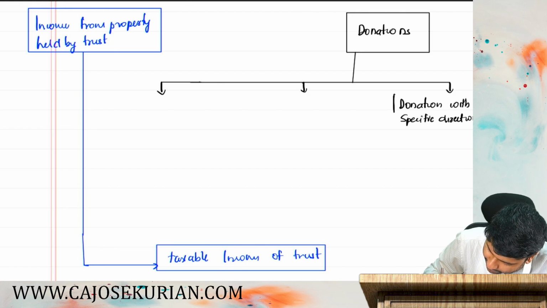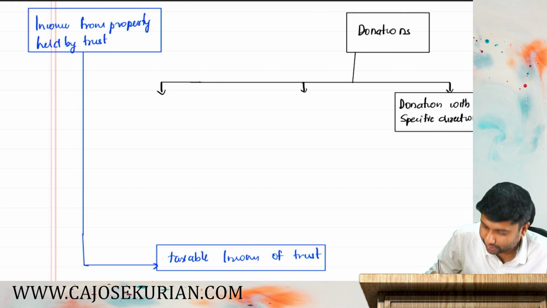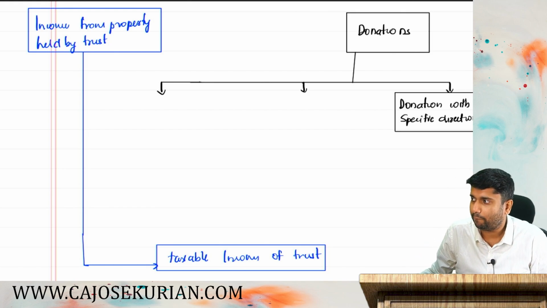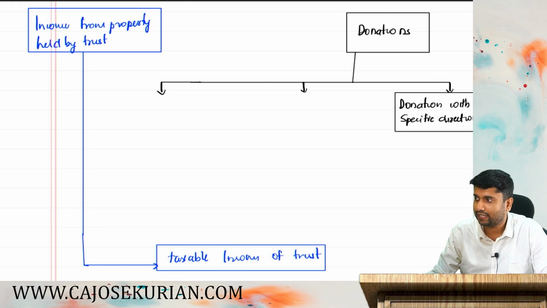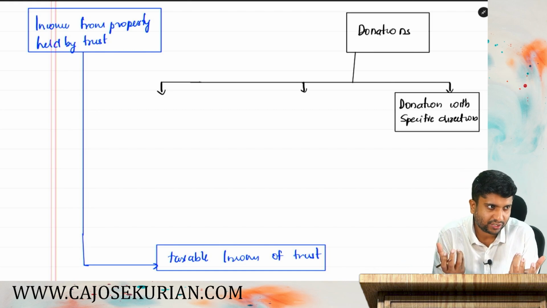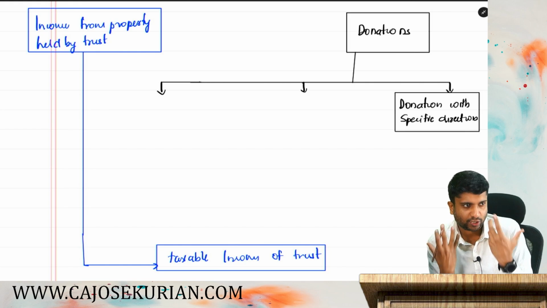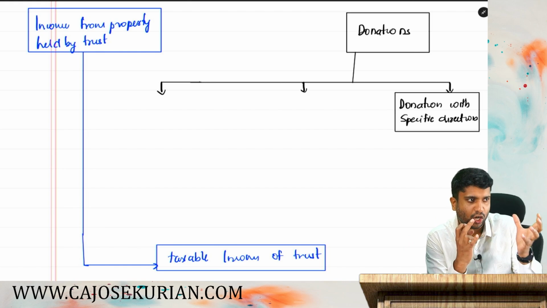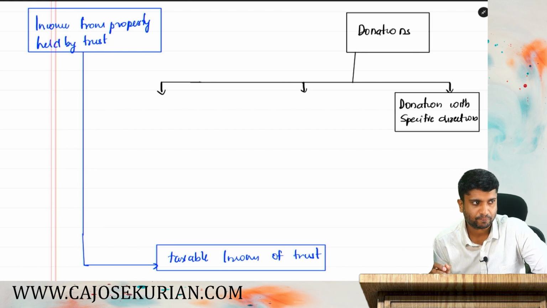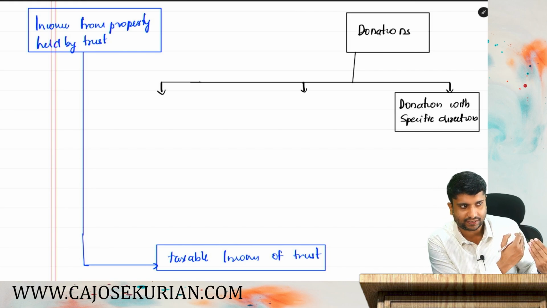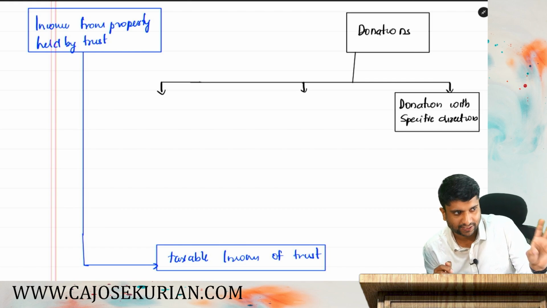What do you mean by donation with specific direction? It simply means you are a trust, you are getting a donation, and the donor has clearly mentioned the purpose of the donation. That means the donor has created a deed stating that this donation should be used only for a respective purpose. Say for example, we are an orphanage and a donor came to us. He donated rupees 1 crore and the donor told you to construct a new building for the purpose of your orphanage, and he will create a deed for that also. So the trust will utilize that particular amount only for the respective purpose. So this is called a donation with a specific direction.